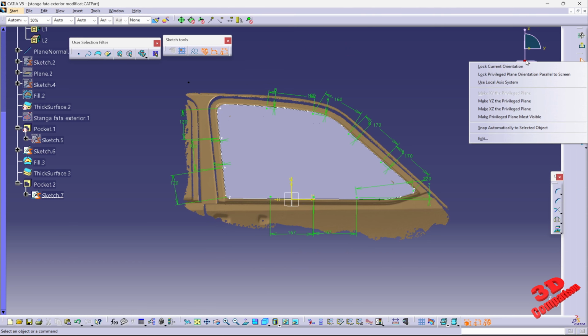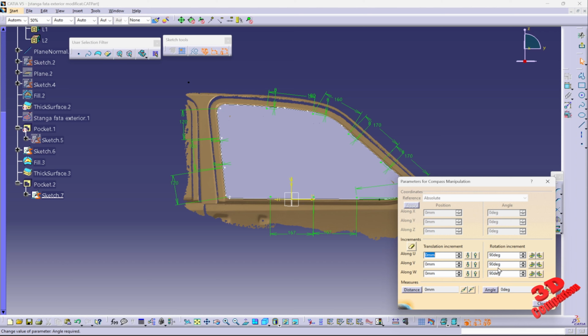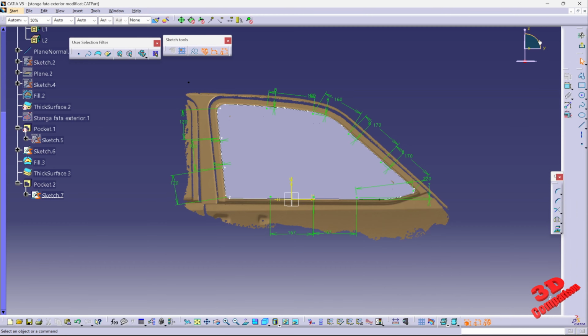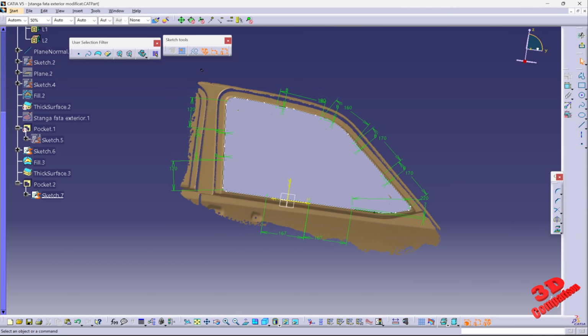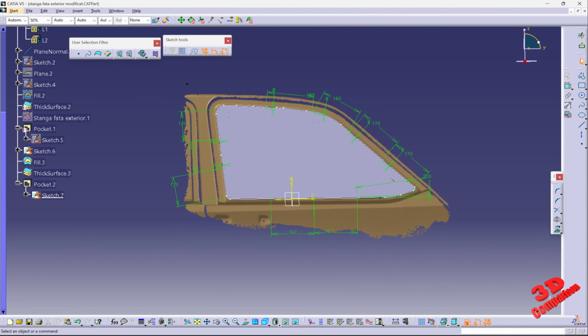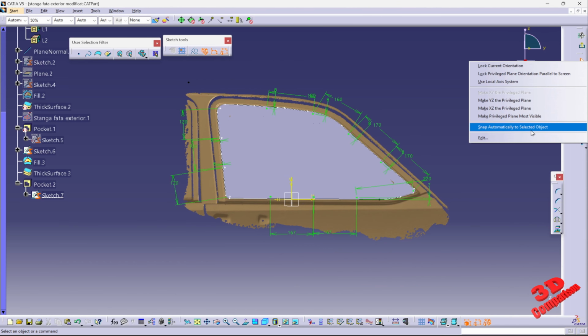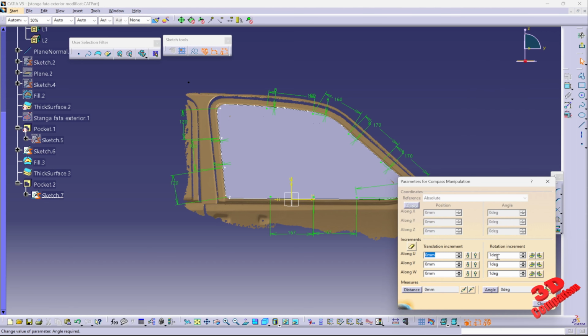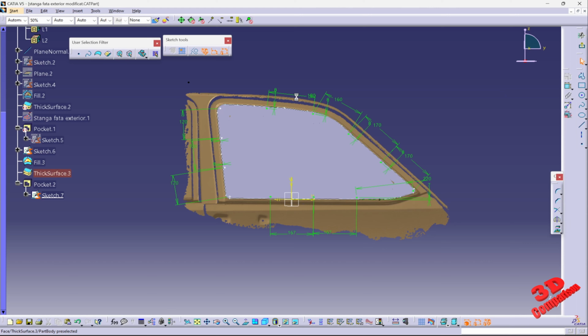If we go on that red point, we go to edit, and we're going to have the rotation increment that we can set over here. If, for example, I set this to one angle, I will leave it like this on all axes, even though only one axis will control that. Now I can move this smoothly, so this will just go by 1 degree. And we can change that to other values. So over here within edit, we can increase that rotation angle.